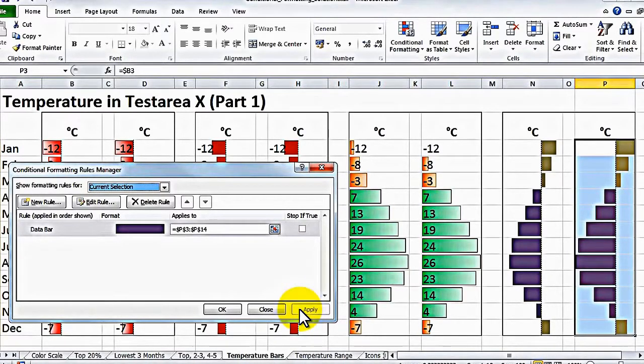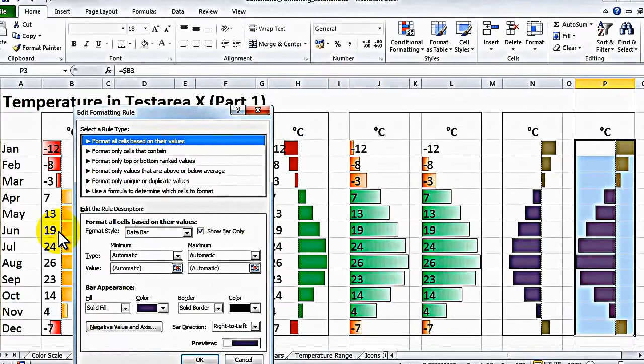nearly the correct result. The cell padding is missing, so back to the rule, double click. We will change the minimum and maximum type to formula. And we want the lower bound to be 5 less than the lowest value.